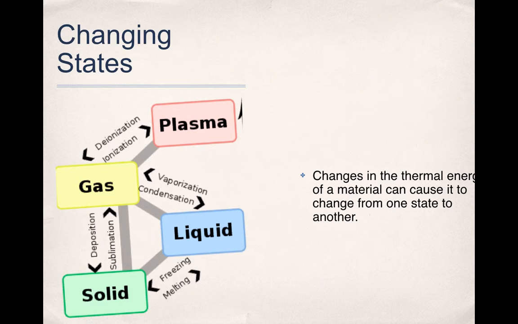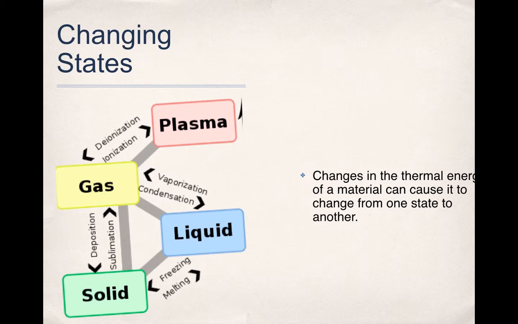The image that you see on your screen right now is very important. Make sure you get this down because you need to know these terms. From a solid to a liquid, melting. Liquid to a solid, freezing. Liquid to a gas, vaporization, and then gas to a liquid, condensation. Those are probably the big four that you already know about.